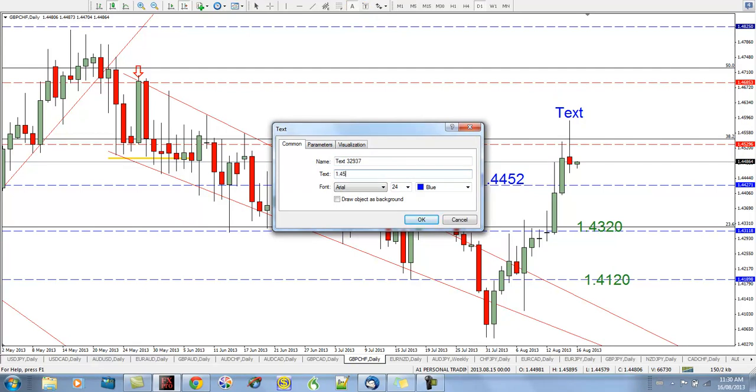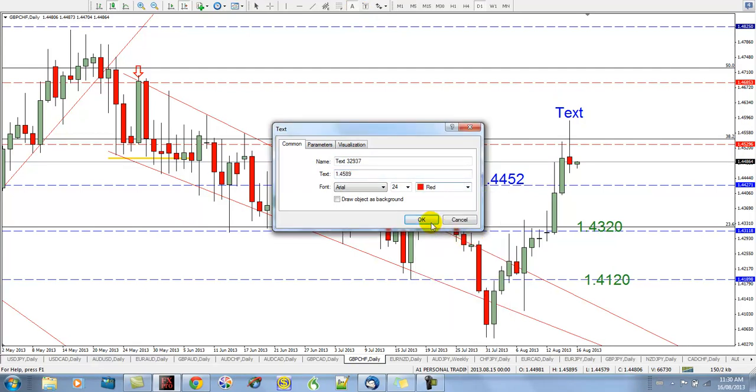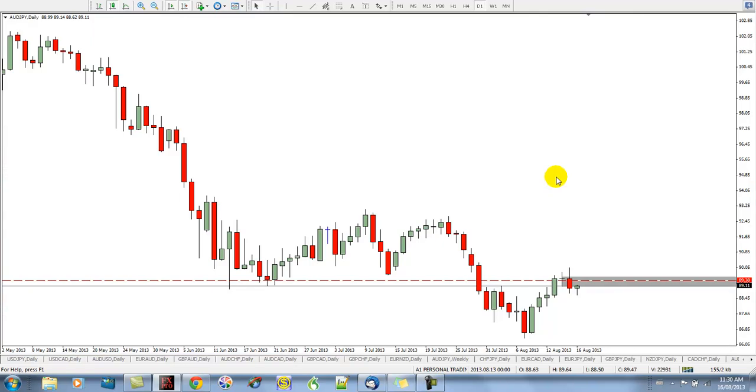Let me show you the other ones that Mike looked at, because they are interesting, but not nearly as interesting to me as this one. My charts close at 5 p.m. New York time, so I didn't get a really nice looking candle here. But on Mike's Wanda charts, he might have. So he was looking at this as a bearish big shadow. It is a brilliant level with the touches there.